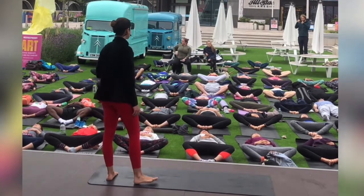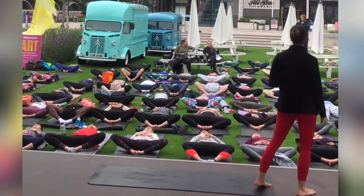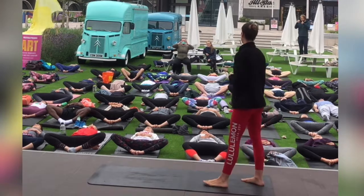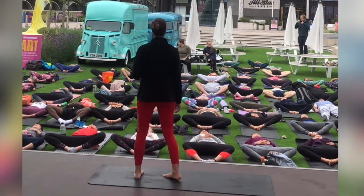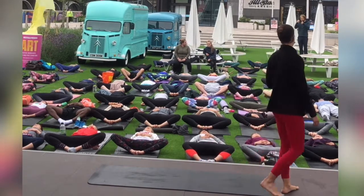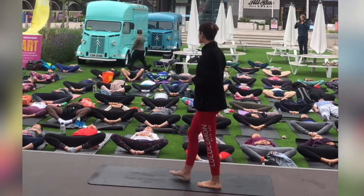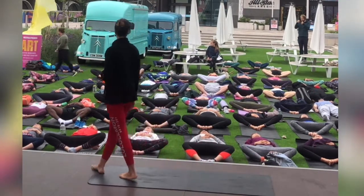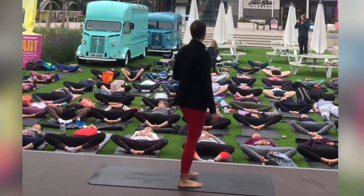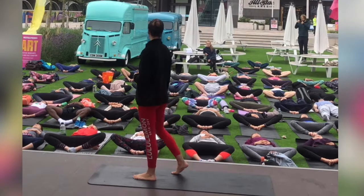And as the body starts to relax and the mind starts to calm, start to think of an intention that you want to set for today's practice. Always being mindful of the power of intention. The energy that we put out into the universe gives back. So with that in mind, what is it that you want more of? What is it that you want to ask the universe for? Remember that yoga continues off the mat, so maybe make it something relevant both to your yoga practice and to life. And then think of someone or something that you love, someone or something that could use this collective energy that we are going to create today, and offer up your practice.